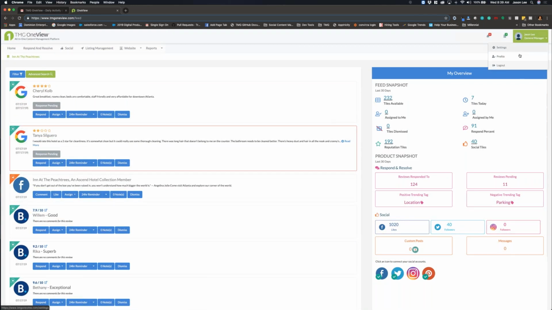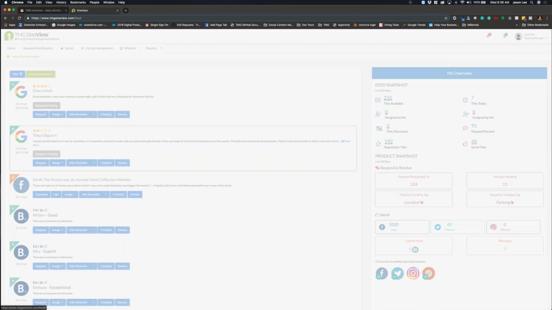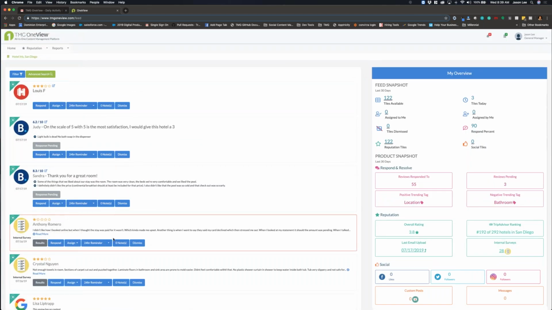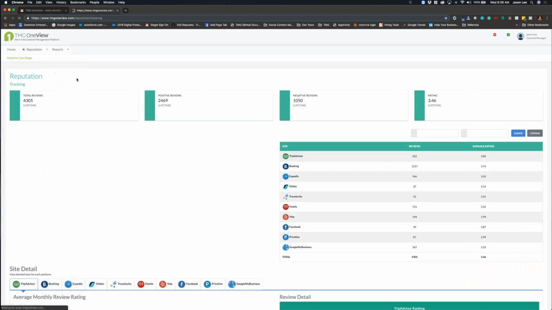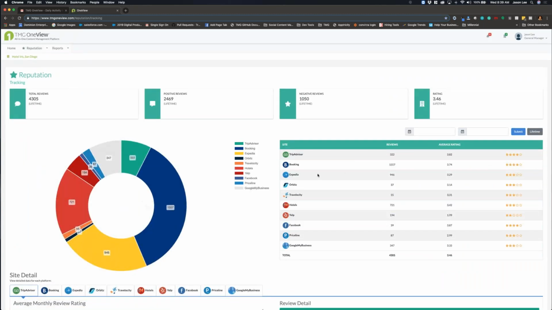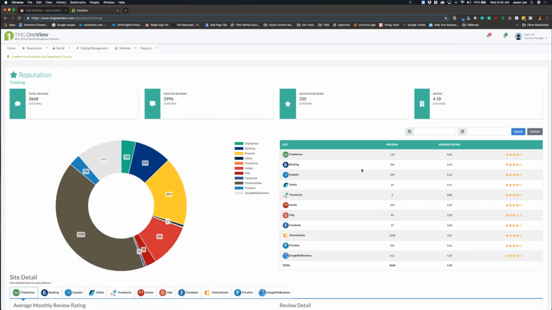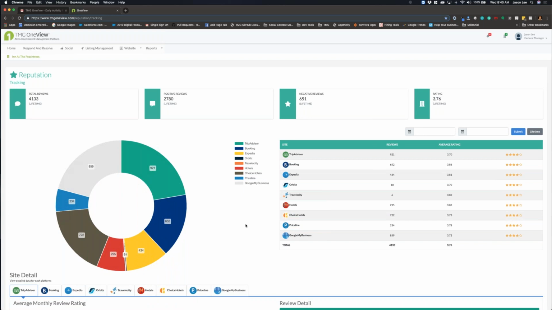So it allows me to quickly move between these different properties, and I can get a view of what's happening right as it's happening. But I also get a different view of reporting as well. If I have different types of reporting enabled through OneView, I can also move quickly. So I'm looking at this track dashboard where I see a bunch of different pieces of information, but I can move quickly over to this next track dashboard and see it right in succession, and all of these things happen in real time. It's all real-time data, but it is designed, just like you said, Ryan, to scale. It's designed to grow with you, and to create those levels of accountability.